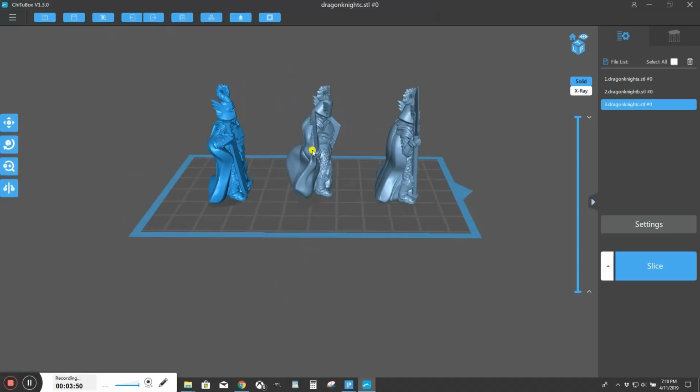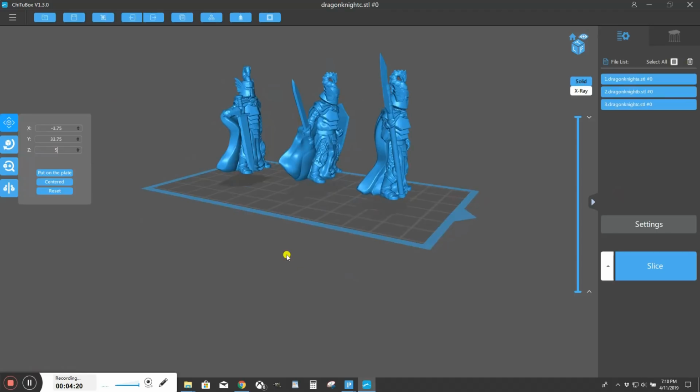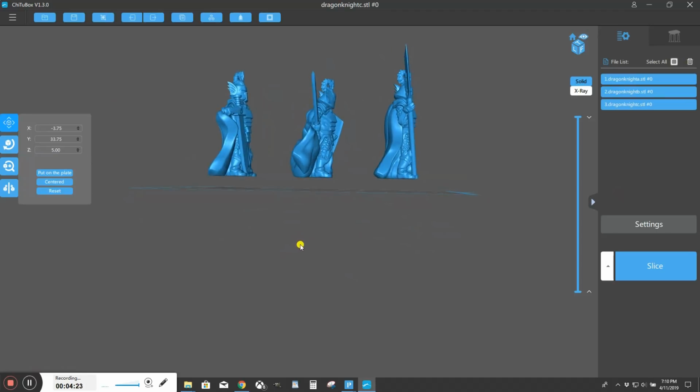Okay. As I said earlier, I wanted to pick these up 5mm off of the build plate to put bottom support on them. I don't know that you can't print these directly onto the plate, but I've heard mixed reviews on getting them off the plate, that it might be a little difficult. So I'm going to go up here to the top right and click Select All, and then I'm going to come over here and click on this movement, and then I'm just going to put this right here at 5. And as you can see now, they're all lifted right up off the plate.